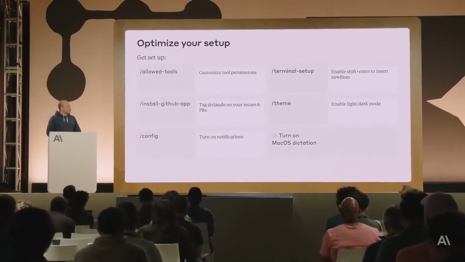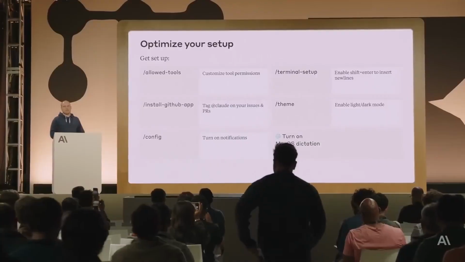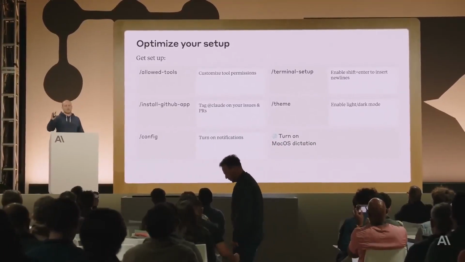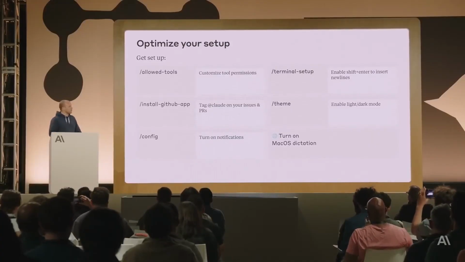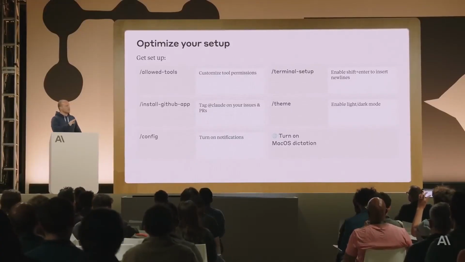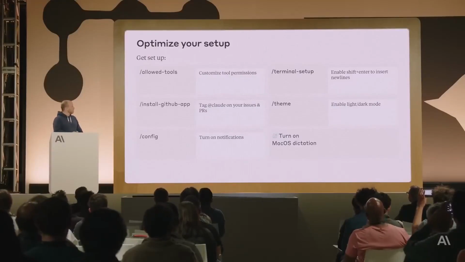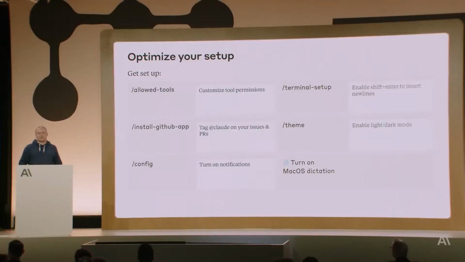As you open up Claude Code for the first time, there are a few things that we recommend doing to get your environment set up. And these are pretty straightforward. So run terminal setup. This will give you Shift-Enter for new lines, so you don't have to do backslashes to enter new lines. It makes it a little bit nicer to use. Do /theme to set light mode or dark mode or Daltonize themes. You can do /install GitHub app. Today we announced a GitHub app where you can mention Claude on any GitHub issue or pull request. To install it, just run this command in your terminal.